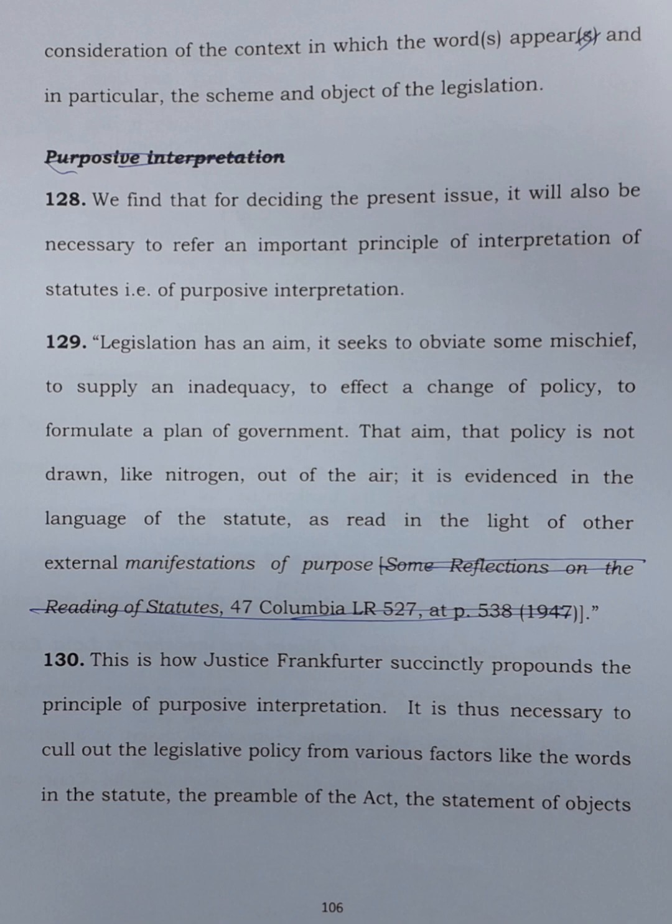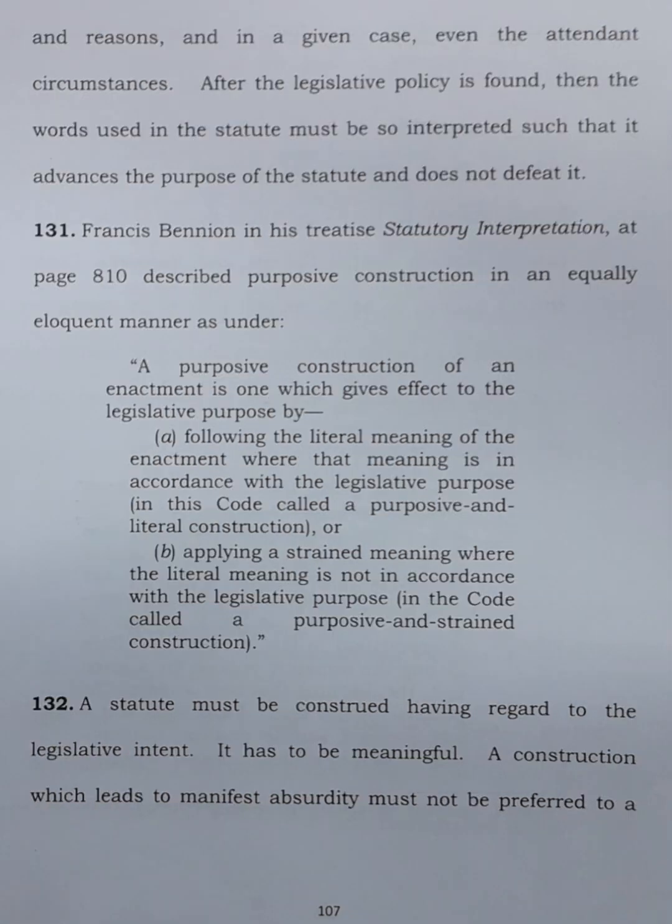It is thus necessary to cull out the legislative policy from various factors like the words in the statute, the preamble of the Act, the statement of objects and reasons, and in a given case, even the attendant circumstances. After the legislative policy is found, then the words used in the statute must be so interpreted that it advances the purpose of the statute and does not defeat it.